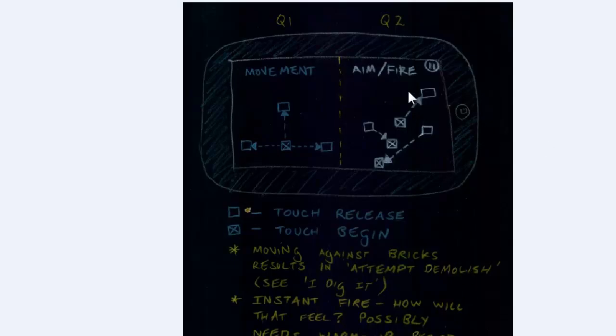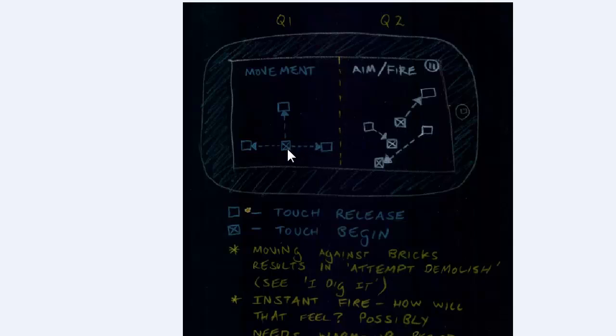If you look here, this is just a little drawing I did of how I want the movement to work. To start with, I want the boost to be able to happen anywhere on the screen. The little boxes with an X through them mean start touch, and the open boxes mean touch release, so that's where everything goes up, theoretically. If you press your finger anywhere on the screen and slide it upwards, that upwards vector is going to be used for your boost. And if you slide your finger left or right within this left-hand portion of the screen, it's going to interpret that as movement.